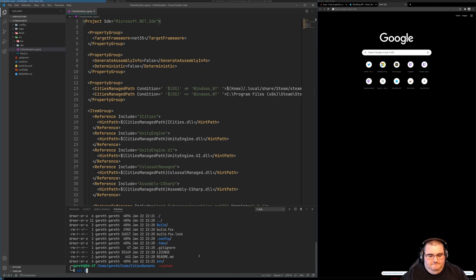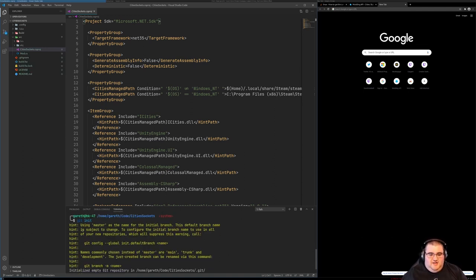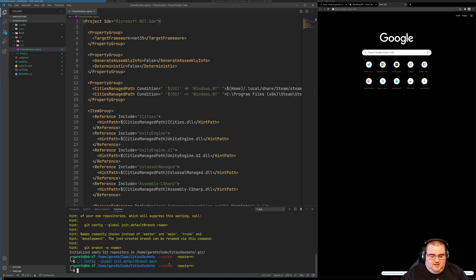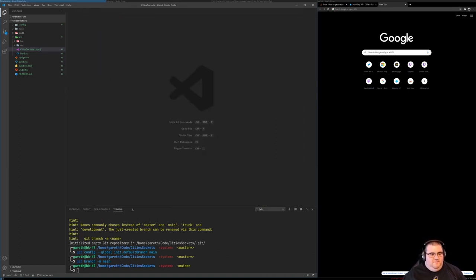Let's fix that. Git init. We're here. And yes, of course, the default branch name is up for change, so let's change that to main with git branch -m main for this one as well. And we're on the main branch, and we're called City Sockets. Given that, it'll go into the right folder when we do a build.